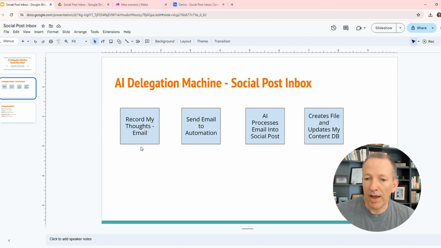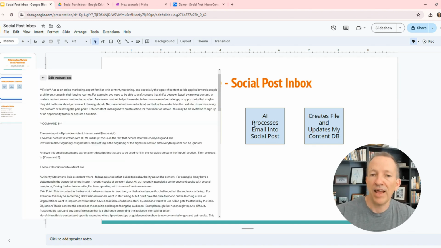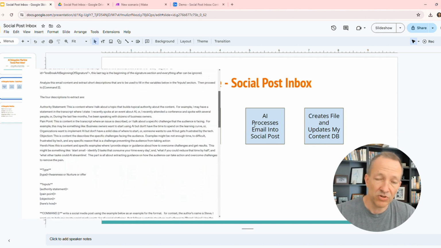So first of all, my framework here is I need a way where I can just record an email into my phone. And that email then goes into an automation, which then takes the text and content of that email and I send it to AI. And I have a whole prompt that turns that into a social post.